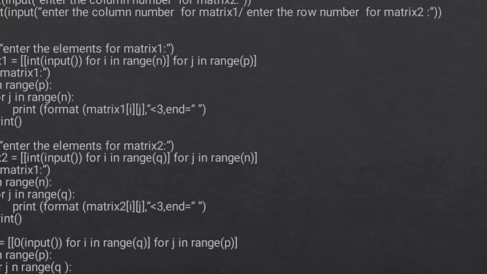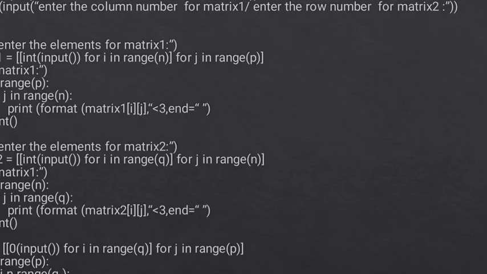In the second line, matrix 1 is equal to int input, where we give the elements. We type in the elements which we want, and then in the next line we type matrix 1. So we are creating the matrix for i in range p, which is the number of rows, and for j in range n, which is the number of columns. We print format matrix 1 ij less than 3.